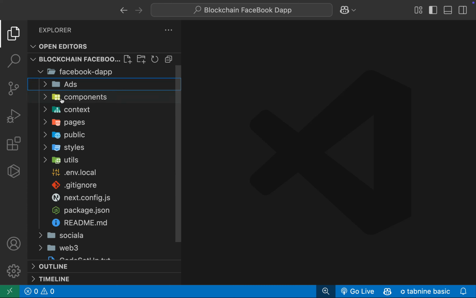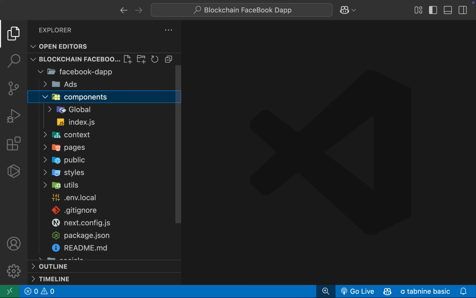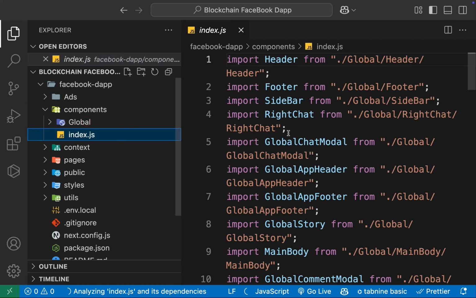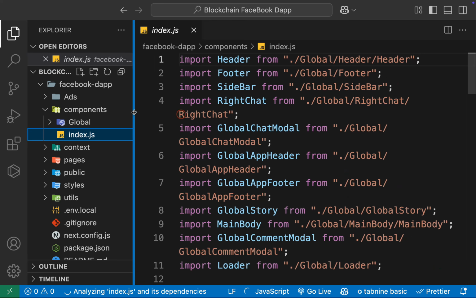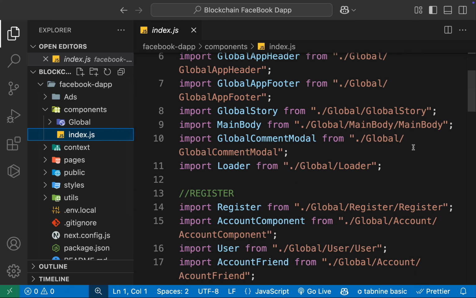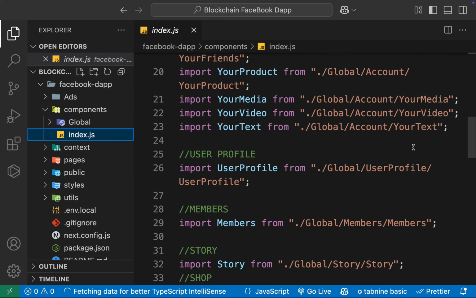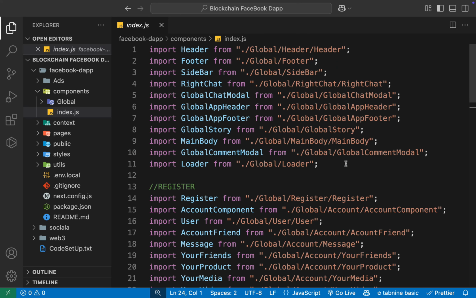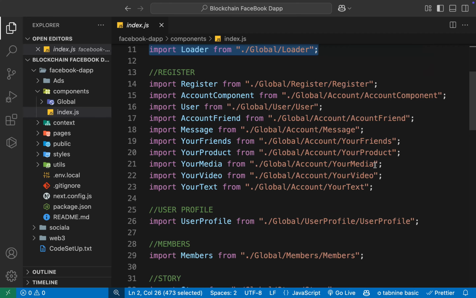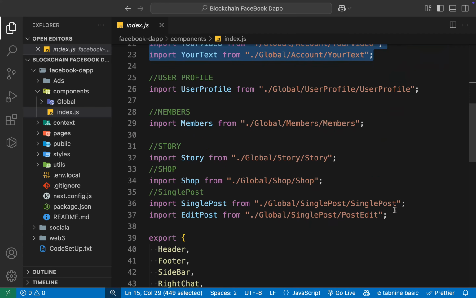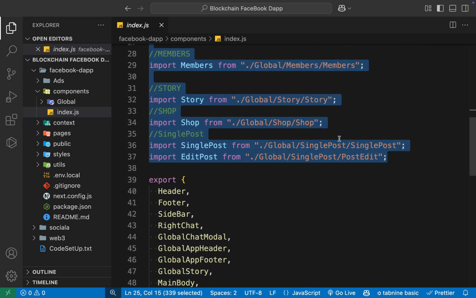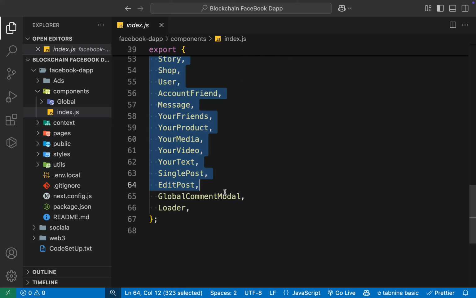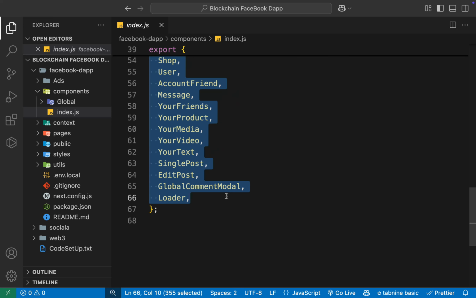So come back here in the component section, and there you will find that we have this global folder and we have this index. What I'm doing is simply importing all of the components from our global folder to this index.js file, and from here I'm exporting and we are utilizing them in our application. So let me zoom out a bit so you can see what exactly we have. This is all the global component we have. This is the registration component, and here we have some additional components for the story profile, and that's all we are exporting from this particular folder and we are going to utilize in our application.